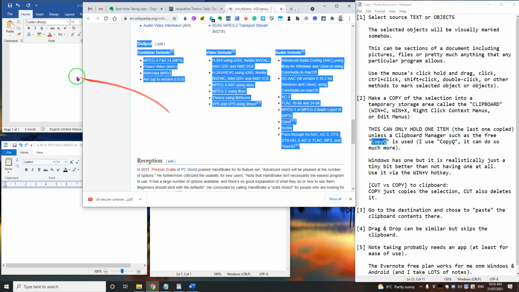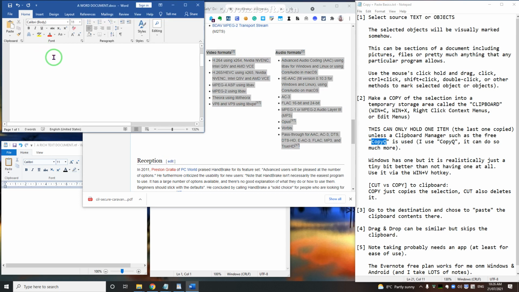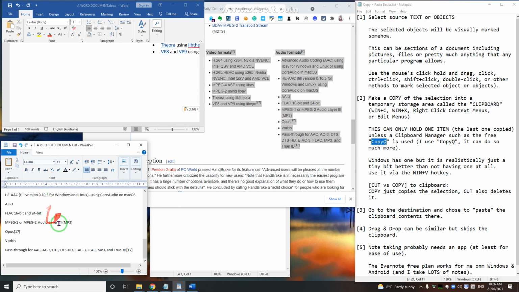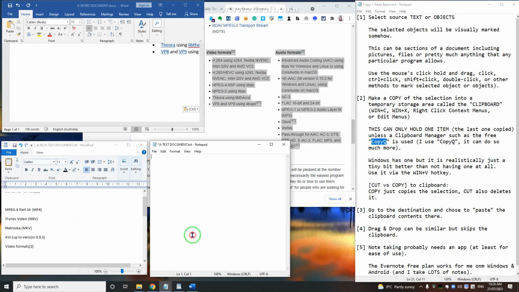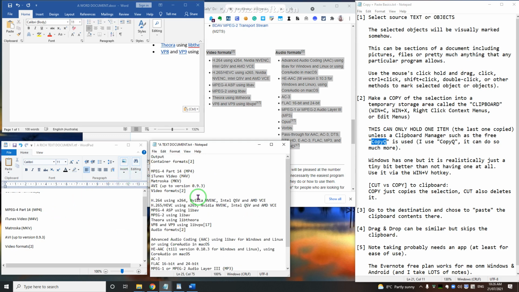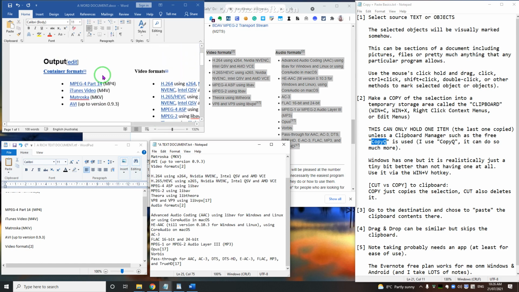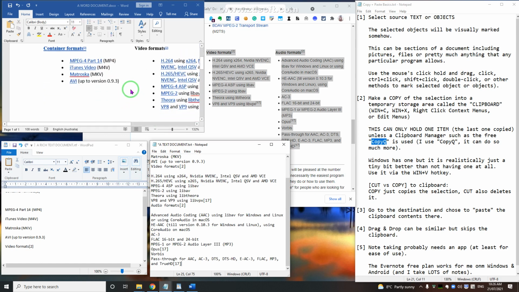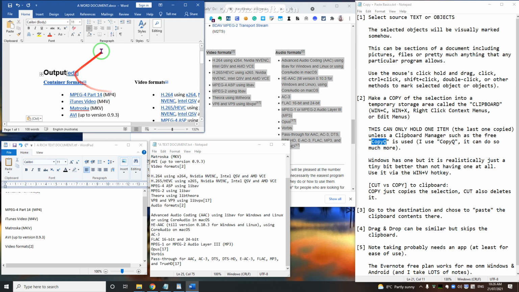So I'll copy that, just again showing you the different attempts at displaying it. Control V. This is just hopeless. I was hoping it would do a better job, but I don't know why it's not. Control V. This is obviously in Word the best format because it supports HTML, so it pretty much knows what to do. The only trouble you might get into is any styles that you might have that might be clashing, and that is one of the reasons why you've got the different options here.